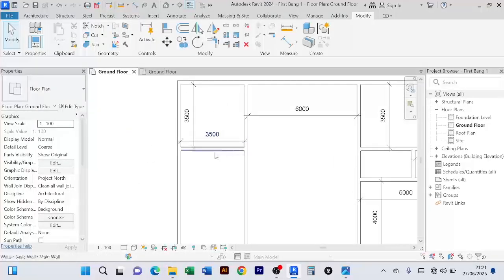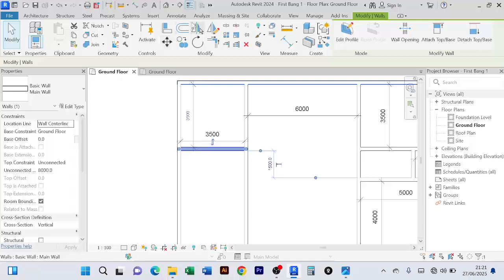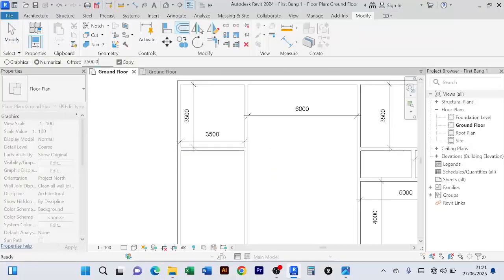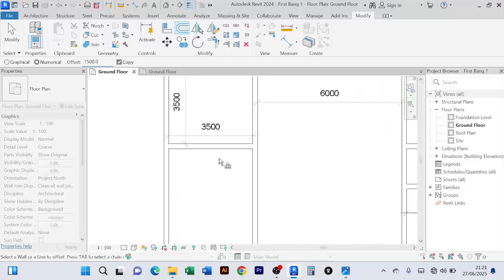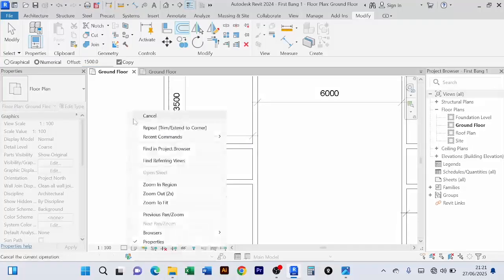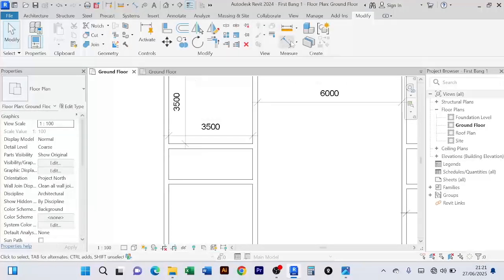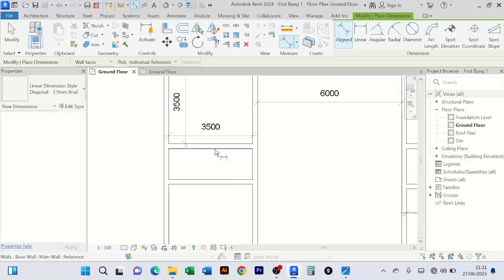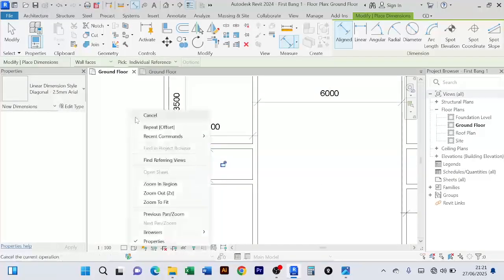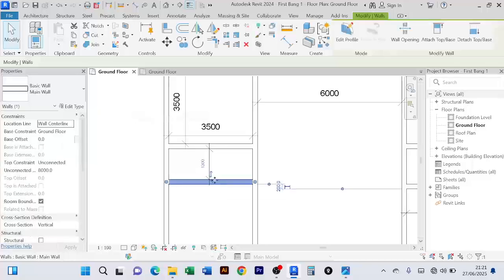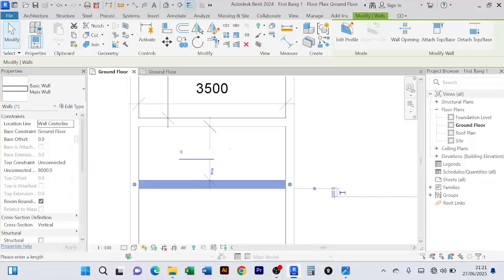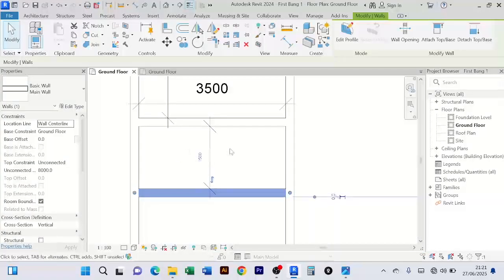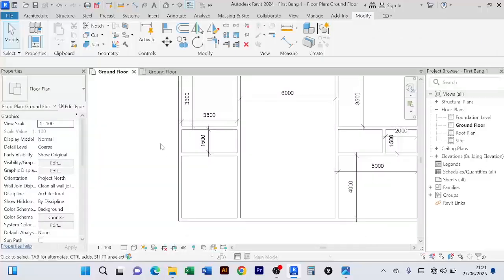So let's now offset this 1.5. Come to the offset tool, right there 1.5, just like that. You offset it. Escape, you come to the align dimension, you measure this, and escape, you click on the new wall, you make sure this is 1.5, just like that.